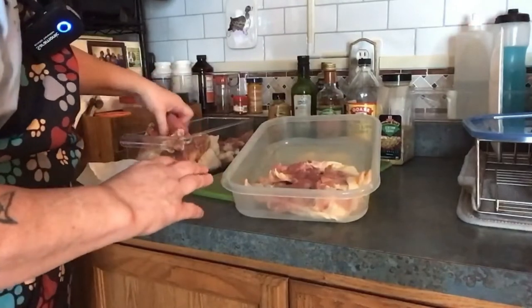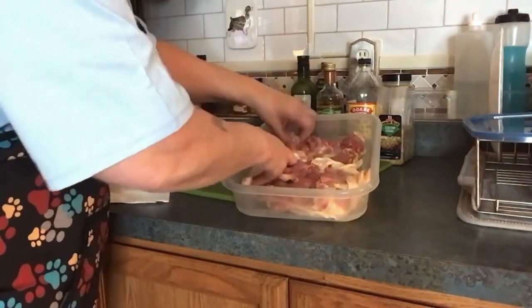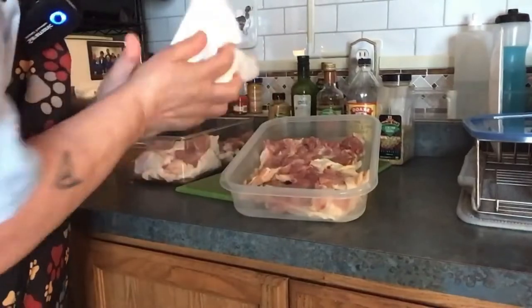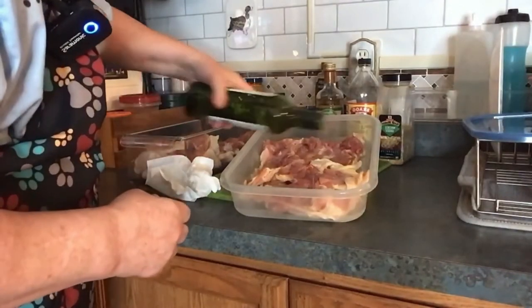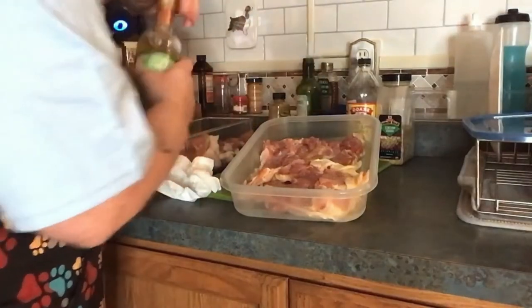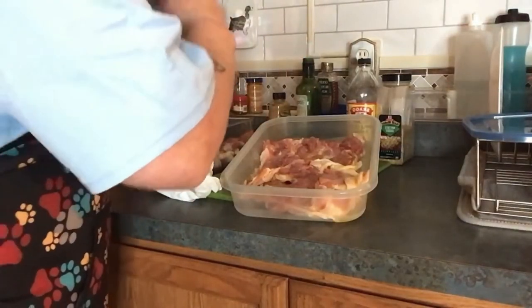So what I'm going to do is I'm going to lay my chicken with the skin down so it has the opportunity to soak up the most amount of this goody stuff that it can while it's in there. And not unlike lasagna, I'm just going to do my layers. I've got the white wine vinegar here, so I'll use it. But apple cider vinegar works just as well.